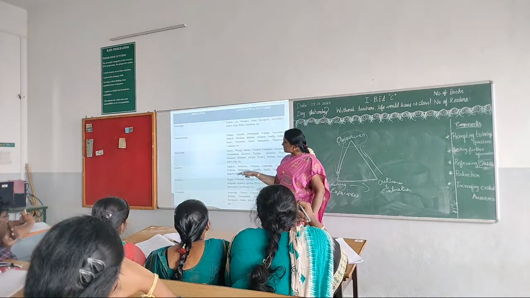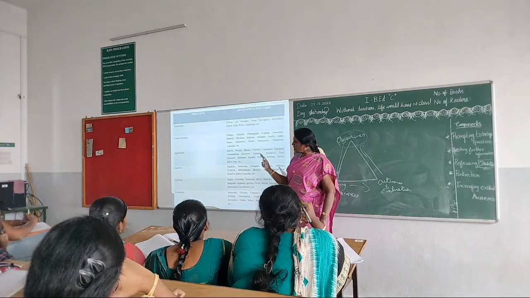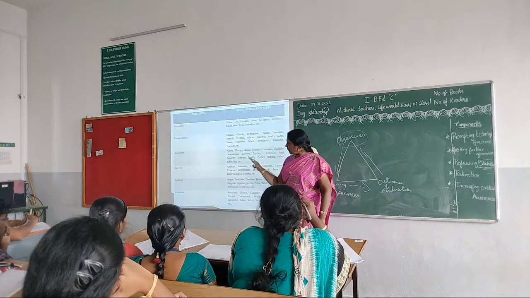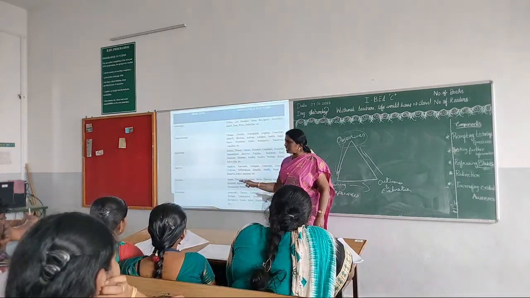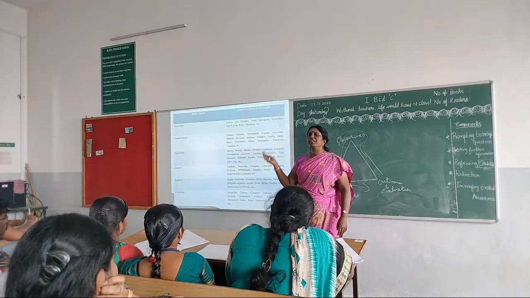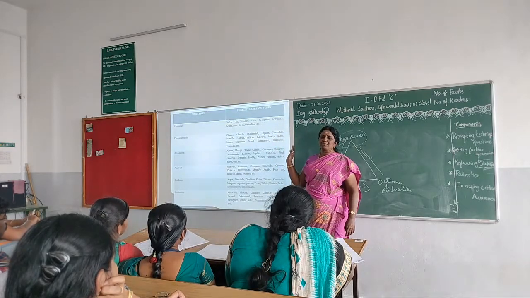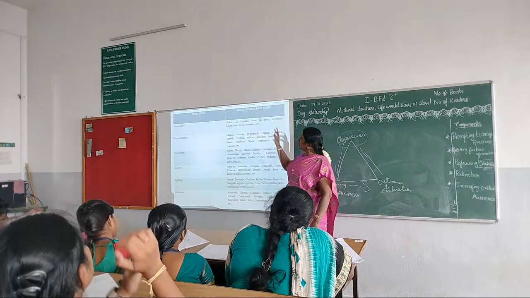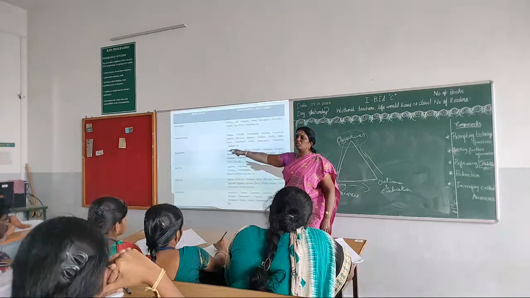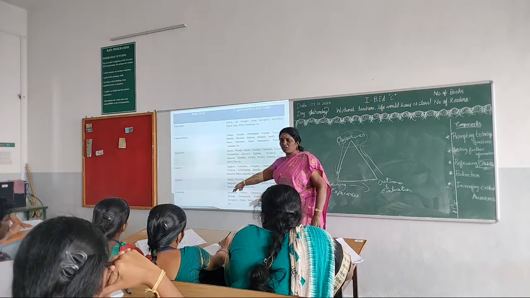And the cognitive skills, you have six parts now. Knowledge, comprehension, which is nothing but understanding, then application, analysis, synthesis, and evaluation. Knowledge means you have to get the previous knowledge of the student. This is a very important part of your lesson plan. You have to use only these action verbs in order to achieve the objectives, and the objectives also should be in this form only.